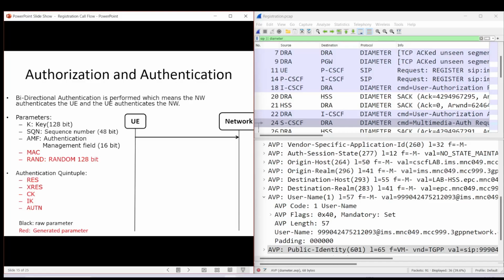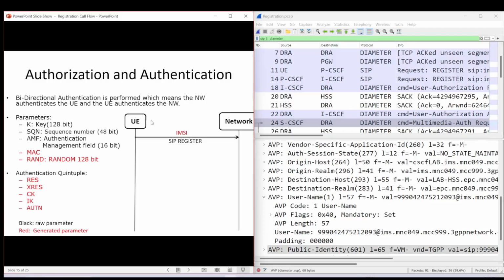It can be done the same way we authenticate everywhere, in the mail and the laptop. The user sends the username and the password, and in our case the username will be the IMSI, and the password will be what's called the keys.